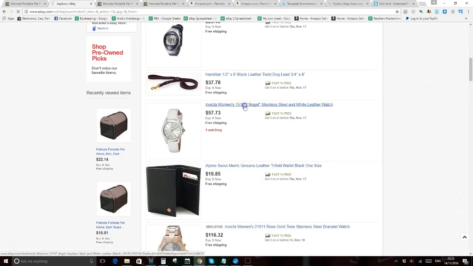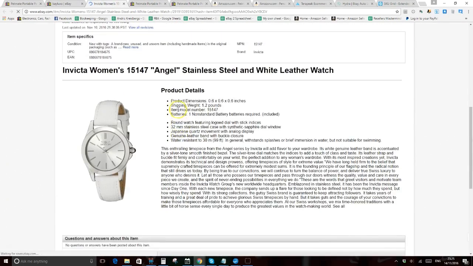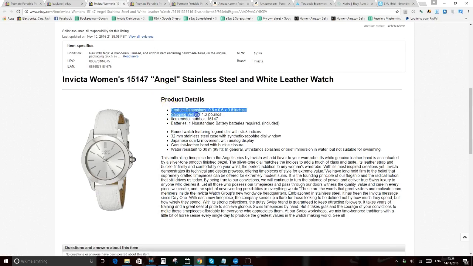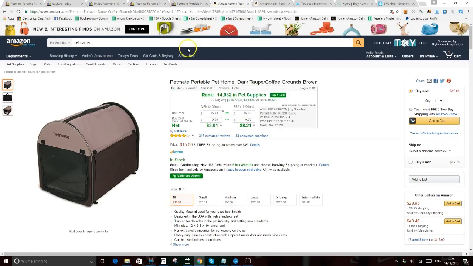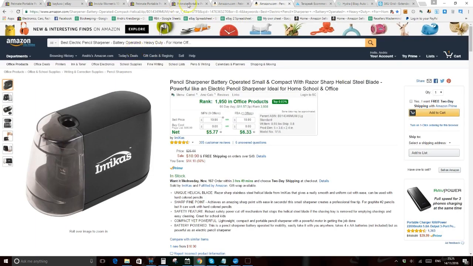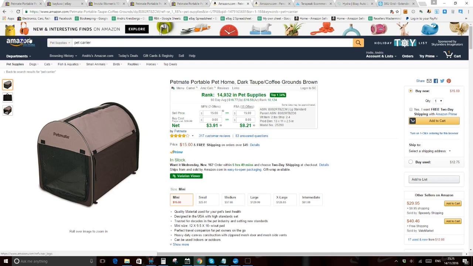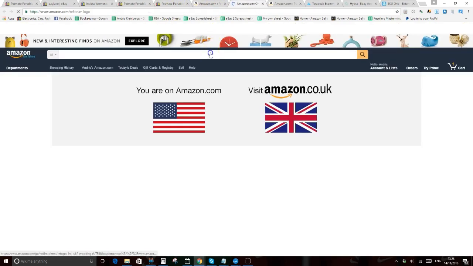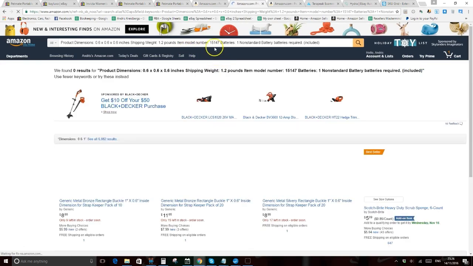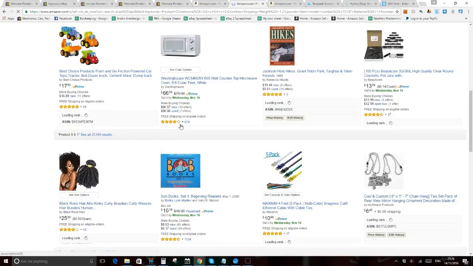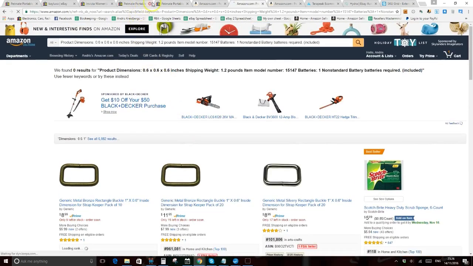If I research this, I'm just going to quickly show you. If I grab this watch and grab the description at the bottom, look, it's just like the Amazon description. Can you see that? If I grab this name here, I can guarantee this watch is going to be on Amazon for about $52, $51. Let's pull it into a separate tab. I'm going to open another tab so I can demonstrate it and you can see it yourself. You can either Google the description or paste the description straight into Amazon, and it's not here for some reason.